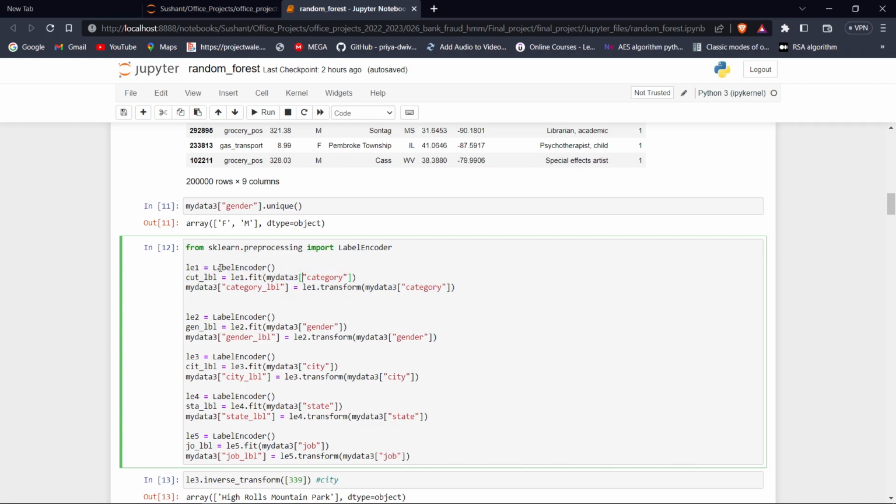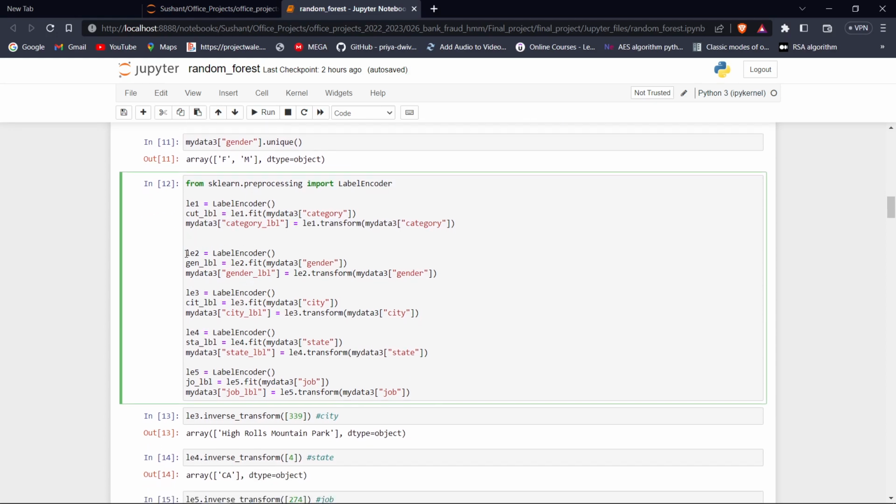First we initialize the label encoder, then we feed that particular column to it, and we transform the values available in that column. We store that transformed value in another column.